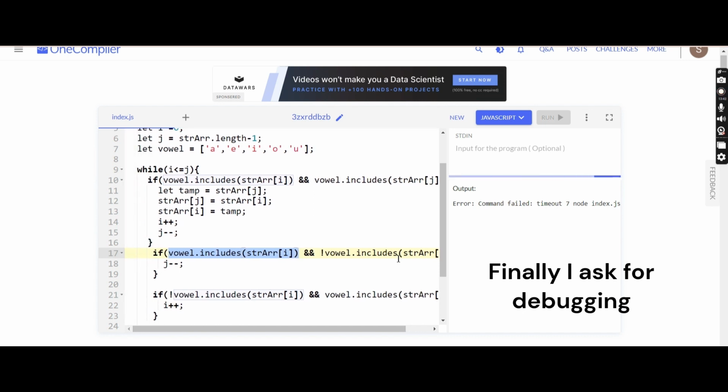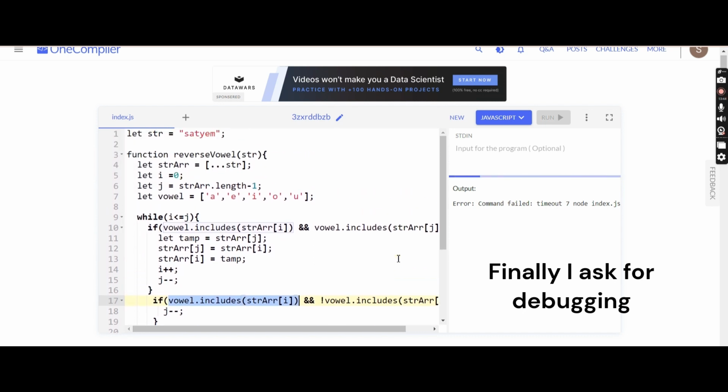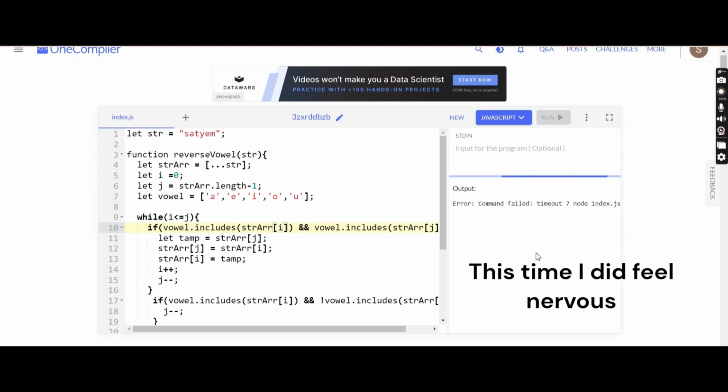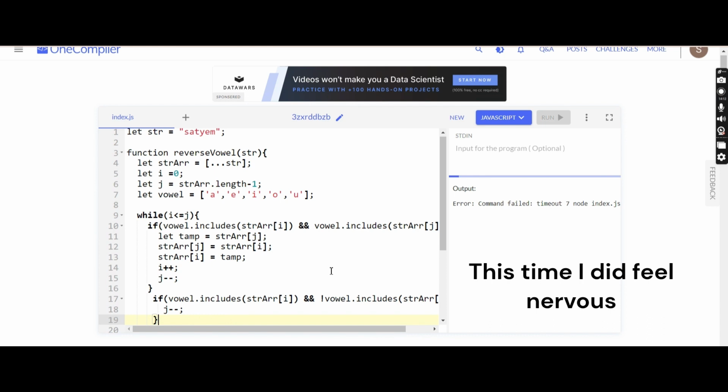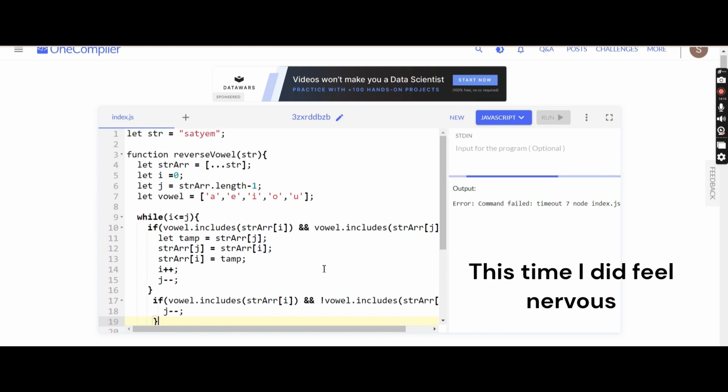Now it's good. Is it possible to view this in full screen, that index.js? Or I can use VS Code, then I can see the output clearly. But it shows a timeout here, so I think I wrote the approach, but I don't know where the failure is.